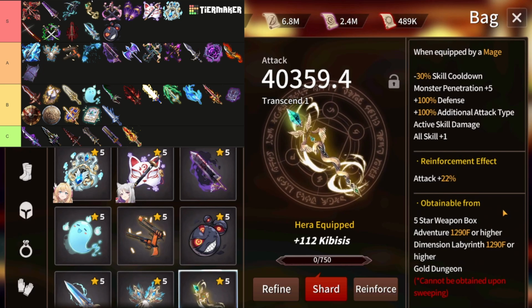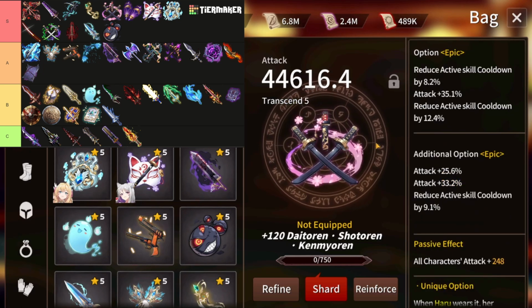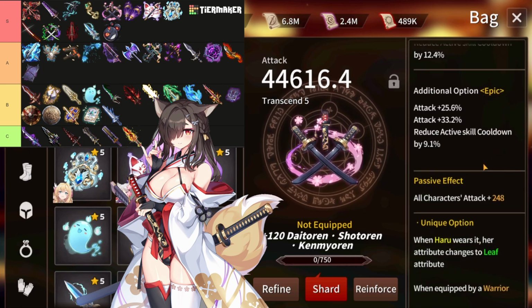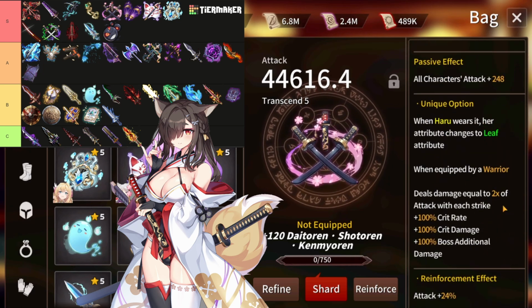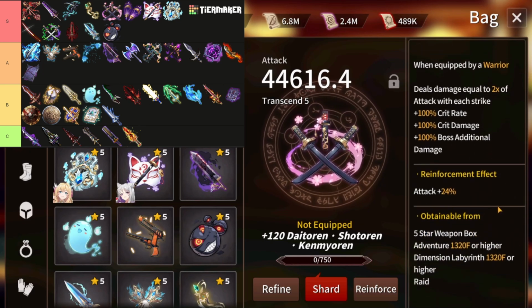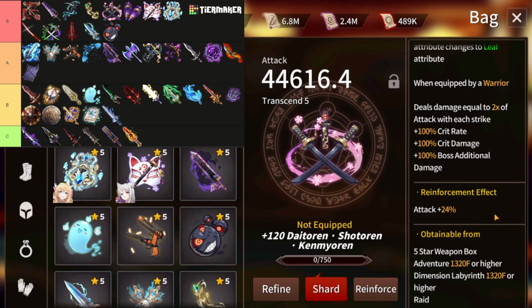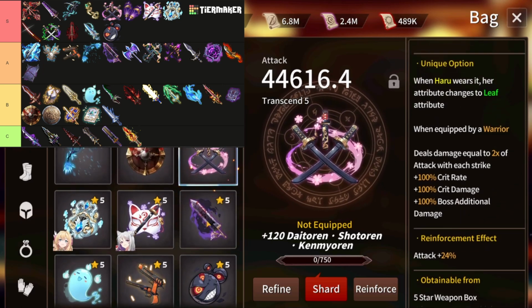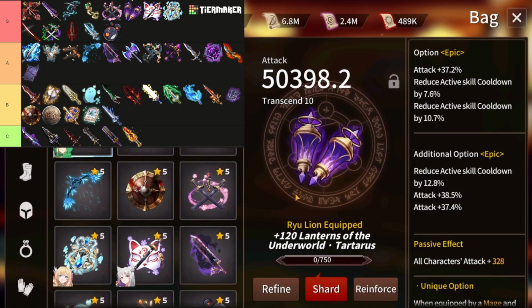Next is DSK. This weapon is best in slot for Haru, who is fairly high in the tier list, but is also applicable for majority of the warriors too. Equipping it on Haru allows her to be Leaf, which is generally better in most cases. This utility, along with the weapon's flexibility and decent stats such as crit damage and boss damage, puts it in S tier.